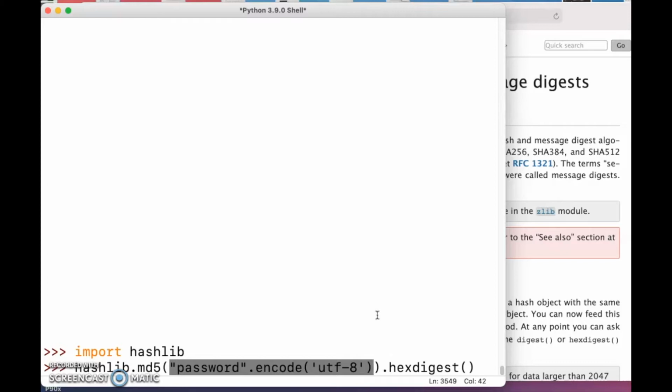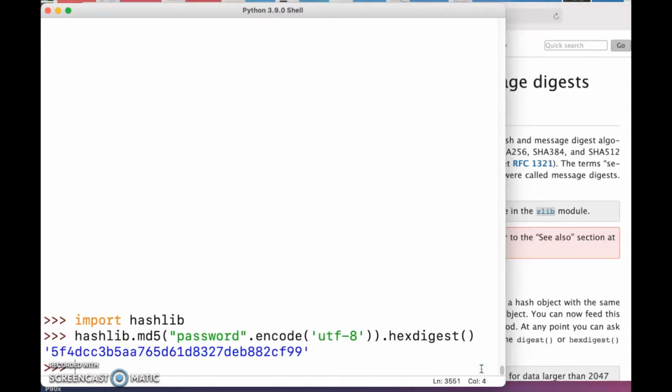If we pick that and then we hash it with the MD5 algorithm and look at the results in hex format, then we're going to see hex digits, which are base 16, the digits between 0 and 9 and A through F.